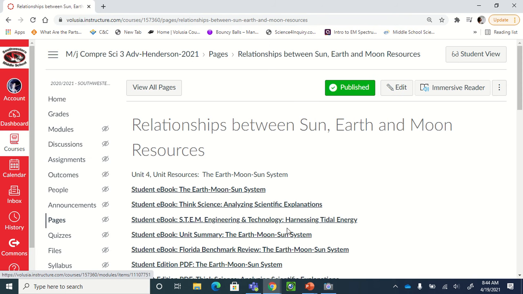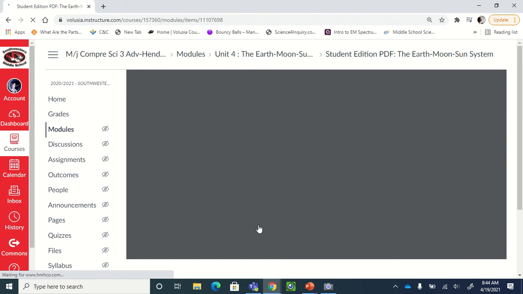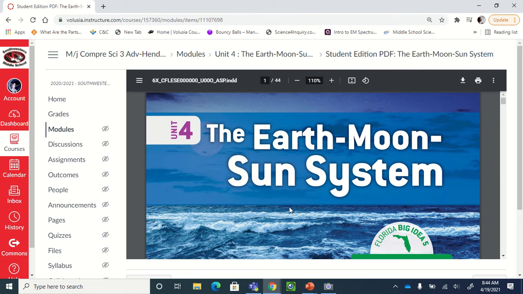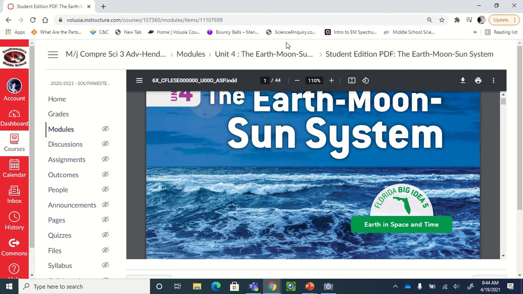And then you're going to look for a few pages for me. So we are going to jump into, what lesson is this? Lesson 4, the moon phases. You're going to click into it. It's going to give you a PDF form, which is perfectly fine because you guys know how already to get from PDF form to the one where it does the entire lesson and reads it to you.